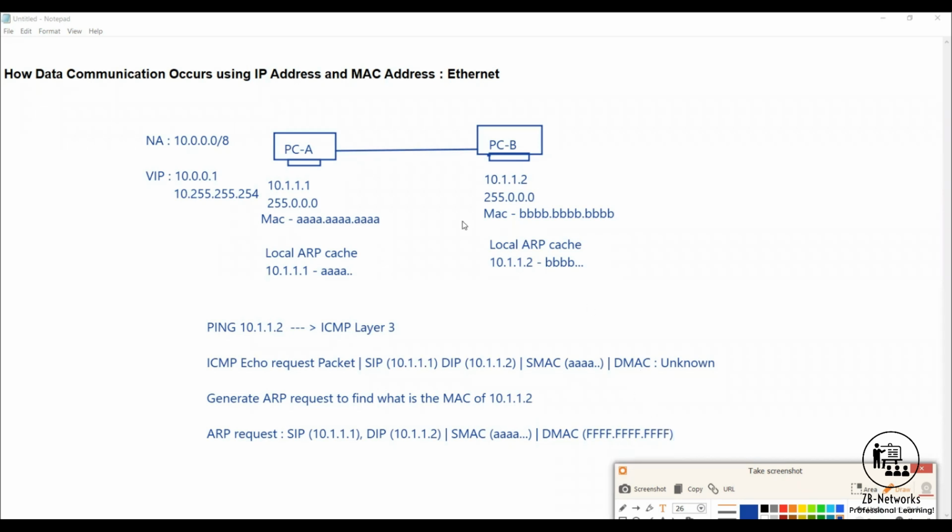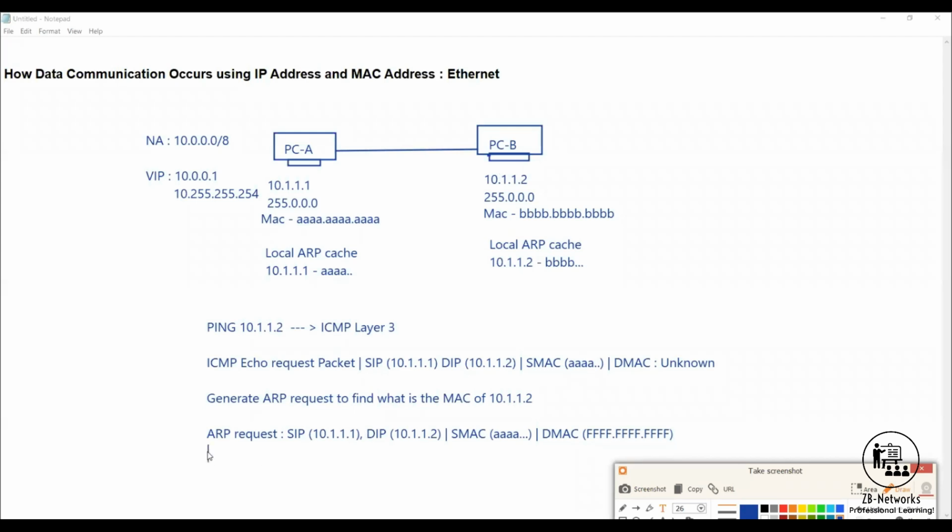So this ARP request will travel from PC A to PC B, right? So PC B will receive the ARP request and will say, okay, I'm seeing the ARP request. The layer 2 is a broadcast, means anybody can process it. When the PC looks at layer 3, the PC finds his IP address over here, which is 10.1.1.2. So he knows that the ARP request was made for him, and then it will do what? It will give an ARP response.